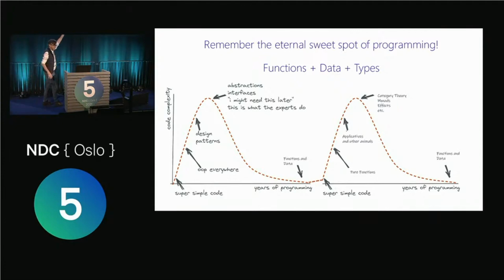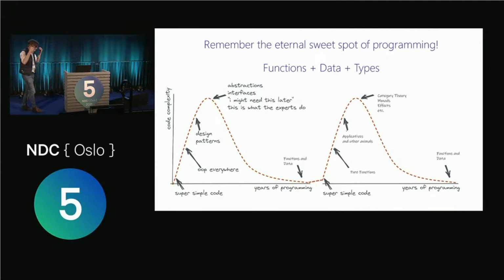And it's not even plus types. The types are there. The use of types is there to support that sweet spot of functions and data. Okay, so everything is trying to keep you in that sweet spot and get as much of your programming as possible in the world of fairly simple functions and fairly simple data. That's always been what F# has been about. It's also what Python is great at. It just doesn't have a very good story with regard to types and performance and other things. Okay, you do need a whole bunch of other characteristics.